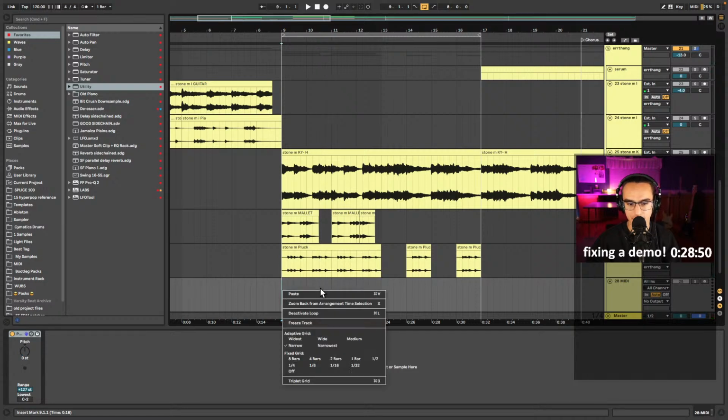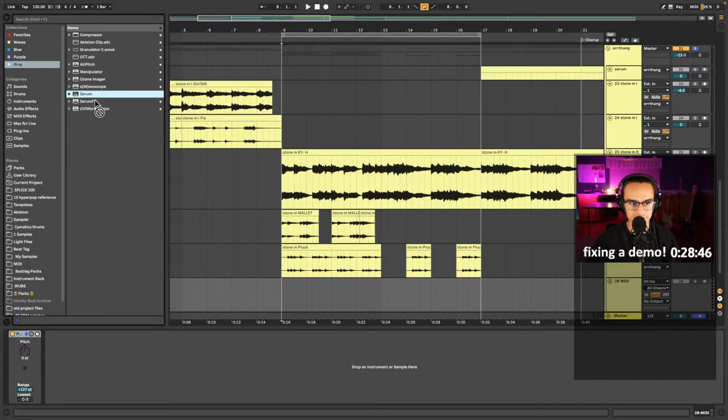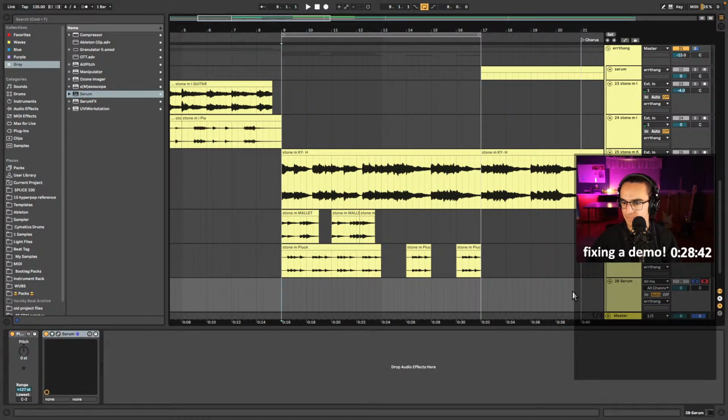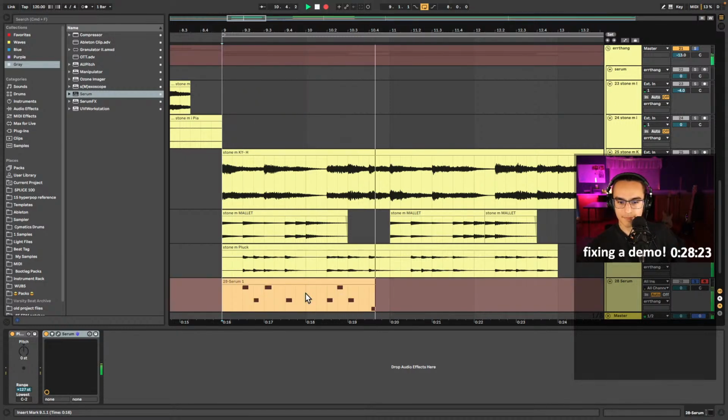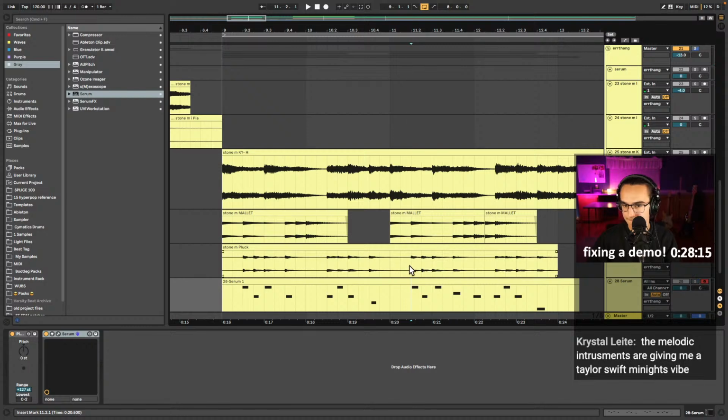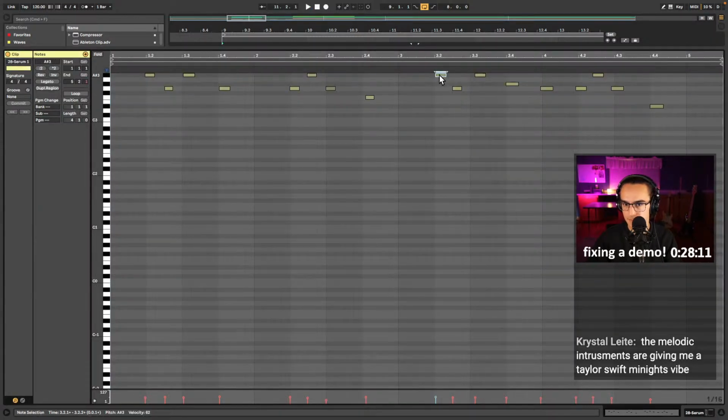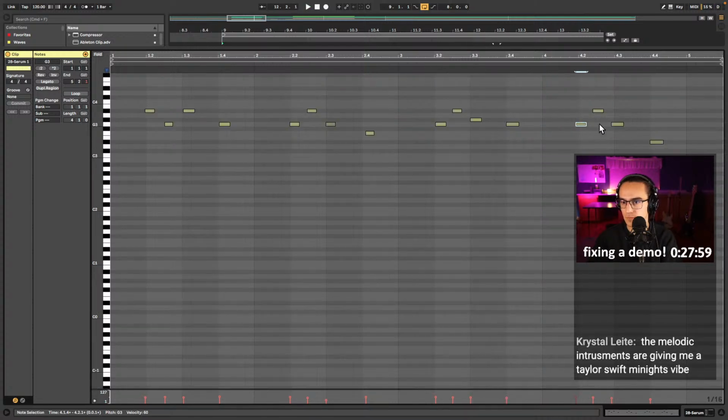This could use another layer. Why don't I try that? Okay, that messed up. Ba. Beep beep.